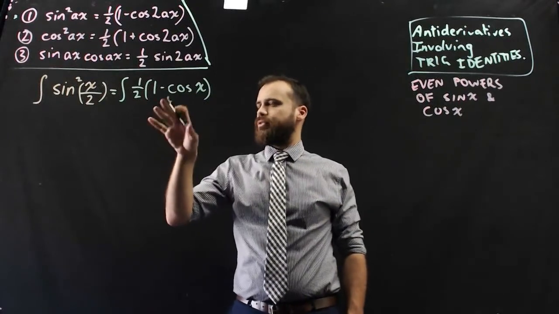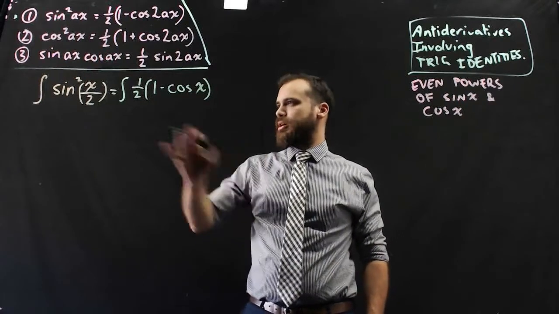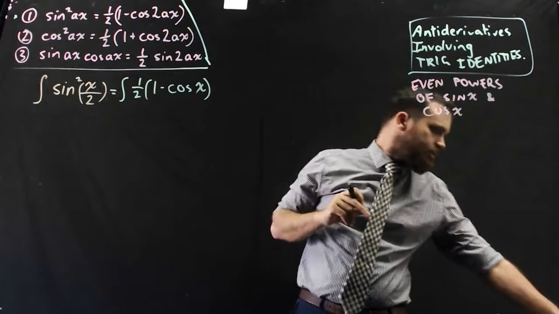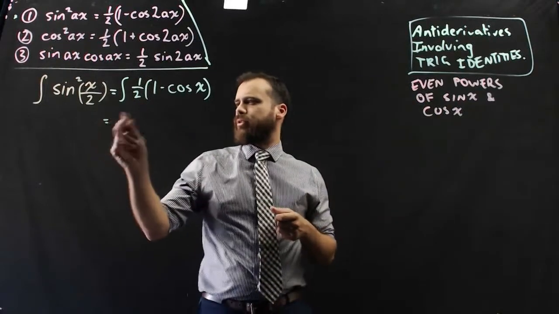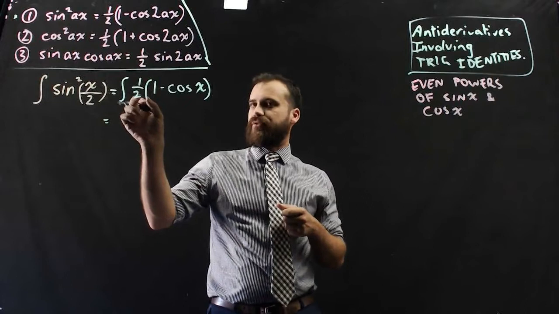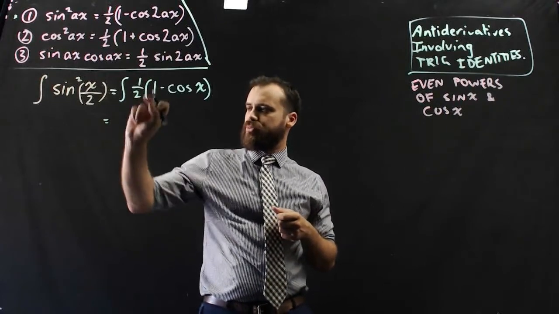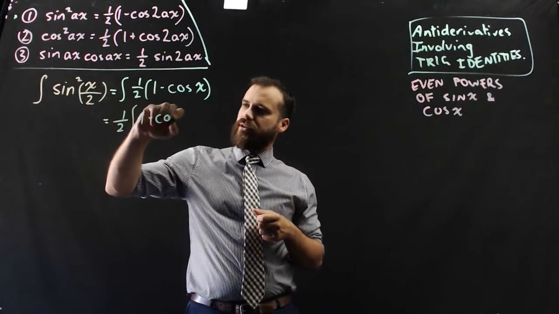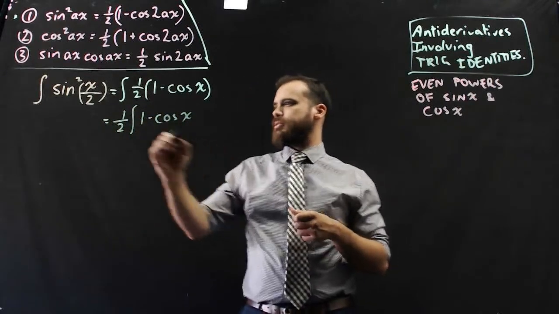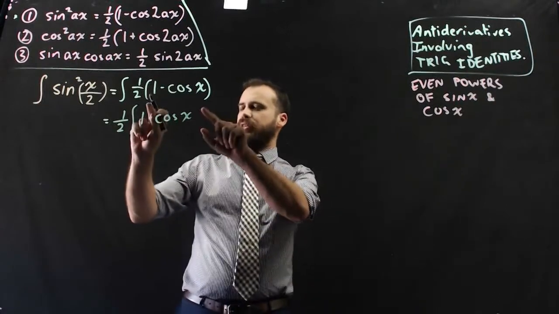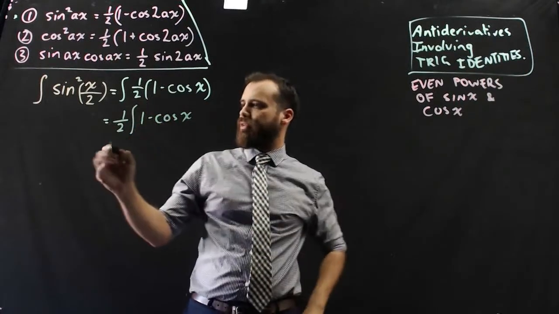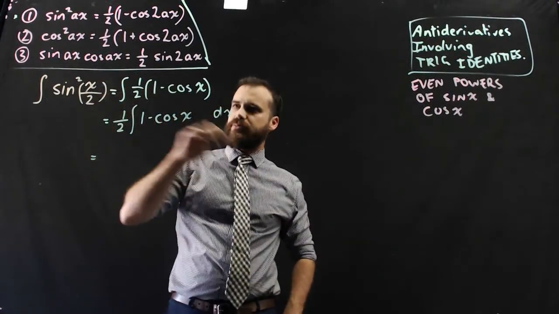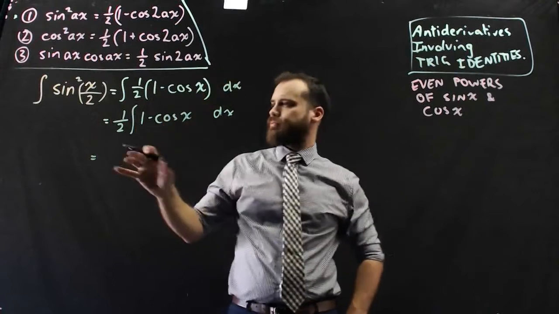Alright, so half times 1 minus cos x. And we can start integrating that. So there's our first step using one of those trig identities. From there, it's really straightforward. This is a factor here, so we can just pull that out. And now we're finding the integral of 1 minus cos x. Now I don't need the brackets anymore because those brackets are being multiplied by half. Now I should be doing this with respect to x here, shouldn't I? With respect to x.